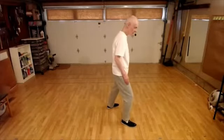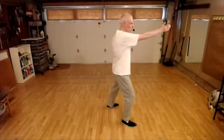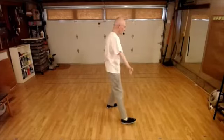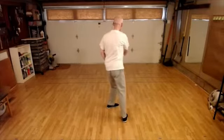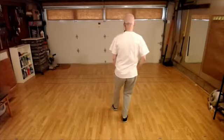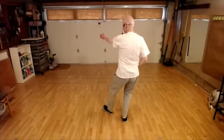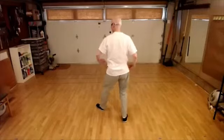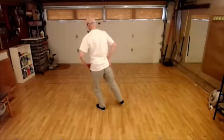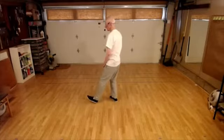So I've done Embrace Tiger, Return to the Mountain. I've done a push. I'm in a bow stance, almost to corner, between straight and corner and towards the back right. Shift weight to the left. Pivot the right foot so that the right foot points to the front. Shift the weight onto the right foot. Pivot the left ball of the foot. Now, step out with the left foot in the corner direction, center line two sides. Shift your weight forward on the right with a pivot of the hip, half step with the right foot. Shift your weight onto the right, pick up the left, heel touch.